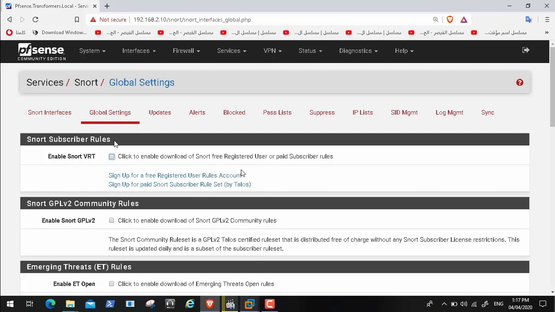The intrusion detection, as I said before, has the main function of monitoring the traffic coming in and out of your network, and seeing if any of this traffic is marked as dangerous, or is going to suspicious places. So how does the intrusion detection know that this traffic is suspicious or not good? This is done through some rules that are built into this system. So to get these rules, you need to register on the Snort website.